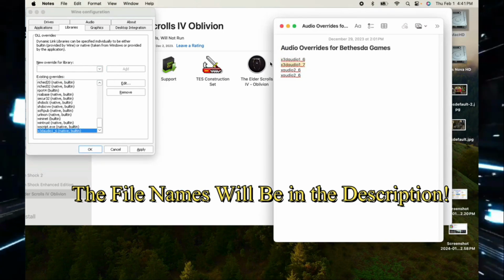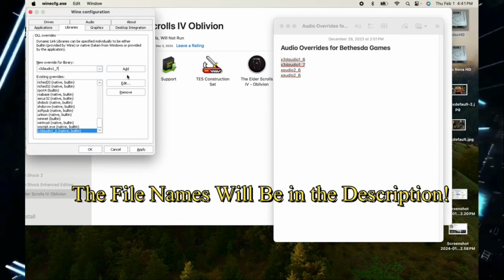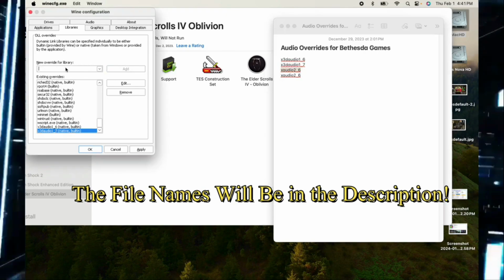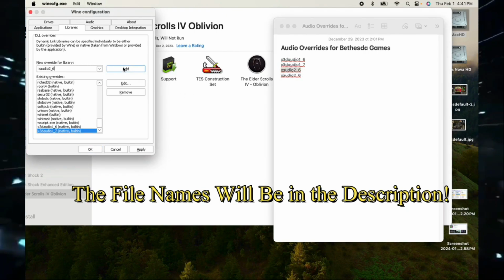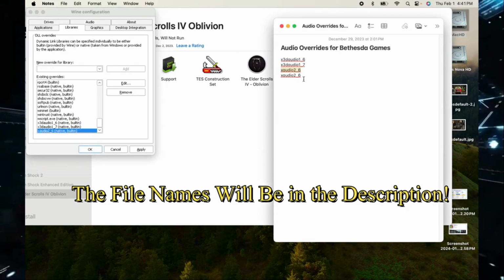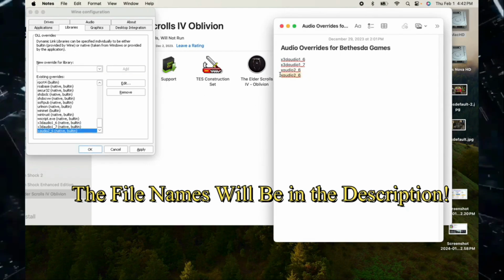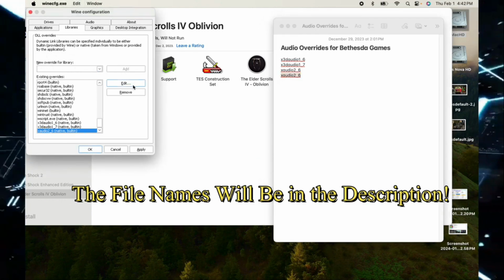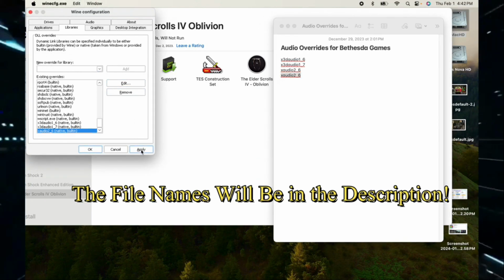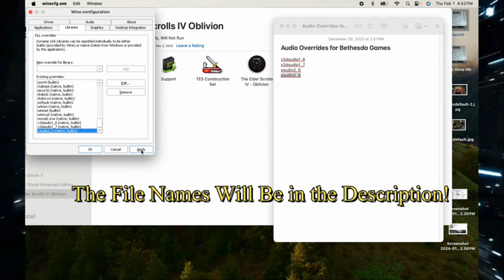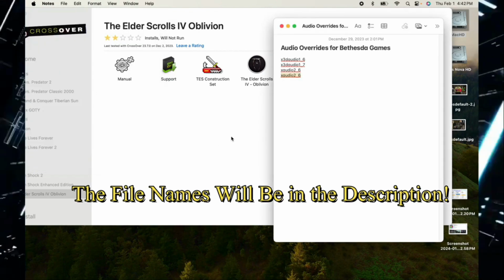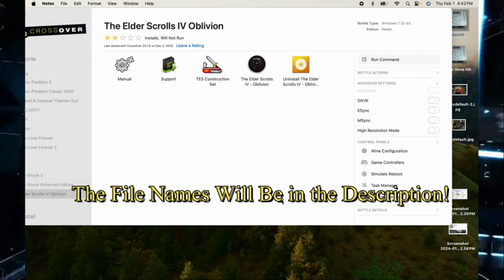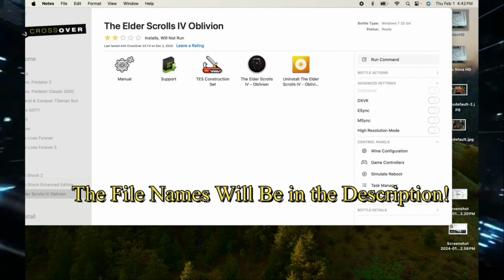Then when you paste it in, you add it in, and make sure you apply so that it saves that setting. So you add, do copy and paste 4 times for each of these 4 files that didn't get installed with the DirectX component. There's the 4th one. Add after you paste it in. Apply. And OK. So now it should work just great because you've added all the files.